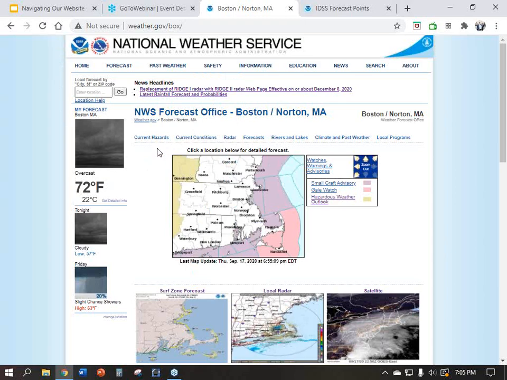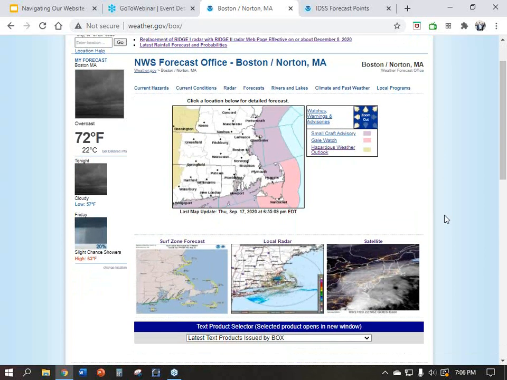So most of the local forecast information that you're looking for, or the climate data or observations, things like that, are going to be found in this menu, which is located under our name, the Forecast Office for Boston. You're probably familiar with some of the news headlines, and we put all of our latest headlines up here, including upcoming webinars, which you'll find there. For example, right now we're talking about there's going to be replacement of the radar imagery, which is on our webpage, coming up in December, and also our rainfall probabilities. We'll get into that a little bit more to show you what that's about. But during the winter, for example, we put a link to our snowfall page on there.